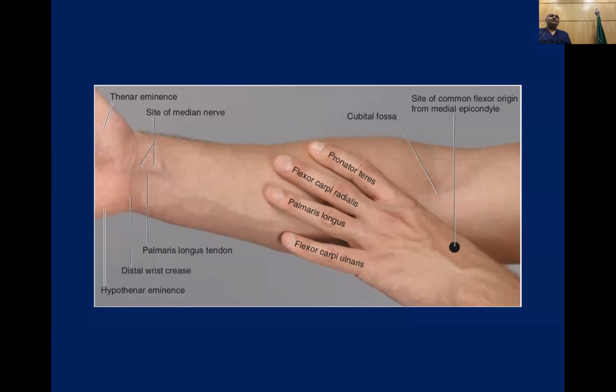Got it? So in my forearm, on the flexor side, I have so many muscles. To make my life easy, I say they are arranged in layers. Some of them are superficial, some of them are intermediate, and some of them are deep. Some of the books don't say anything about intermediates. They say superficial and deep.